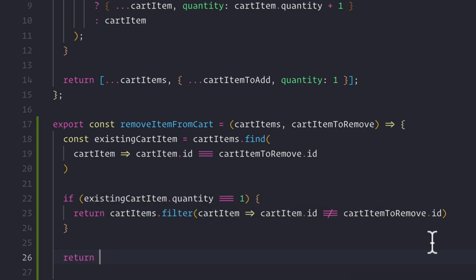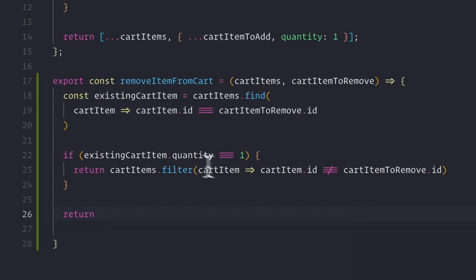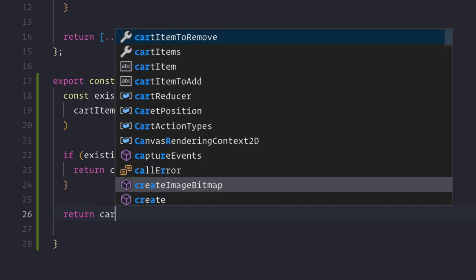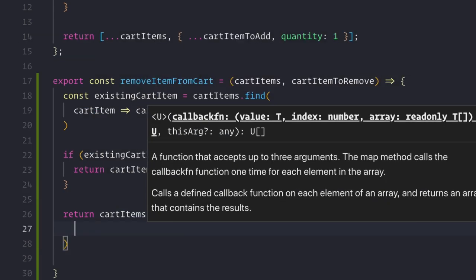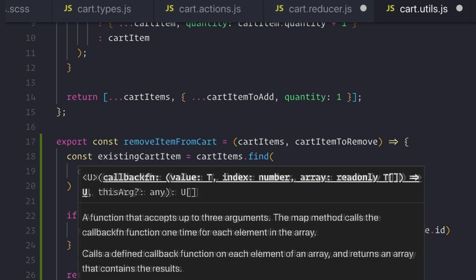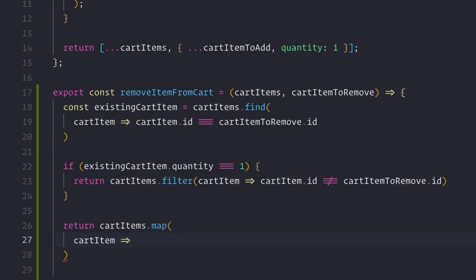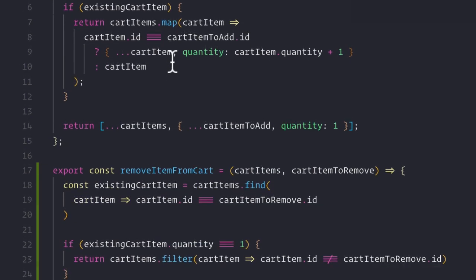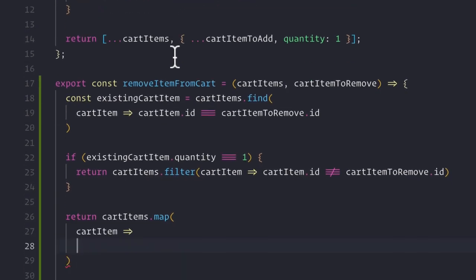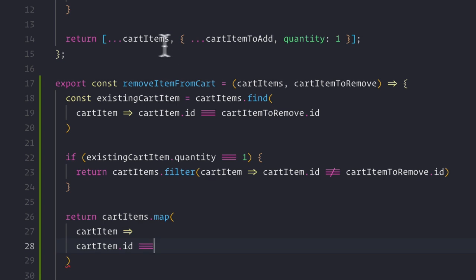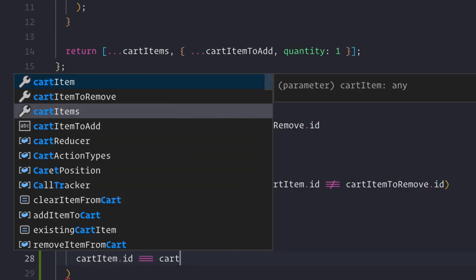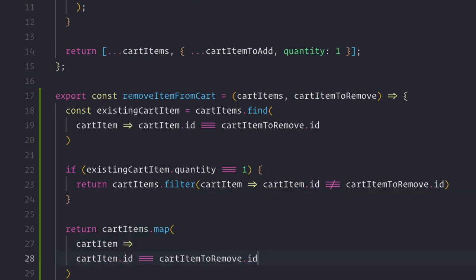Now, alternatively, if the quantity is not 1, and we know there is the existing cart item, because there must be, right? What we're going to return is cartItems.map, and very similar to this function, it's going to be cartItem, where we are going to just say cartItem.id is equal to cartItemToRemove.id, right?